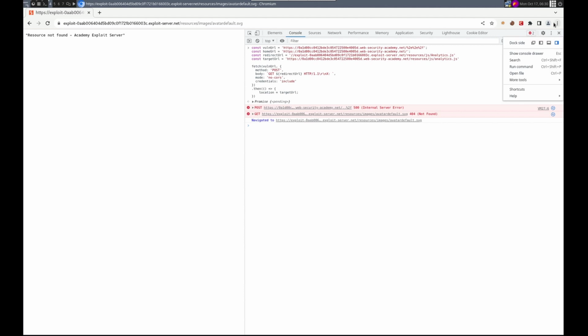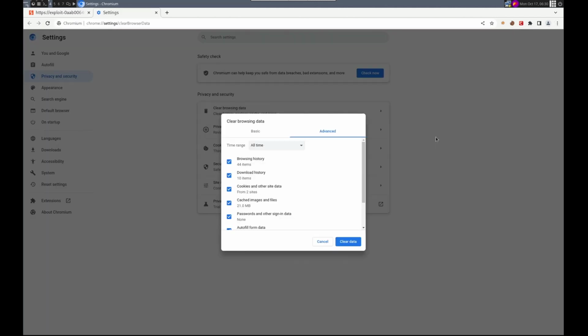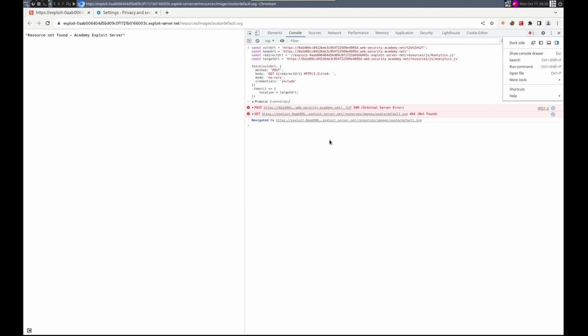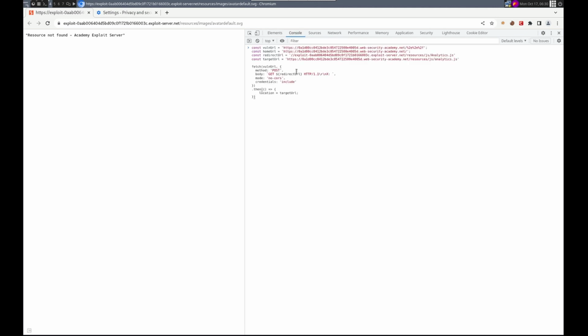So we need more tools, clear browsing data. We want clear everything. Let's go here. Let's clear network, clear console. I'm doing something wrong.